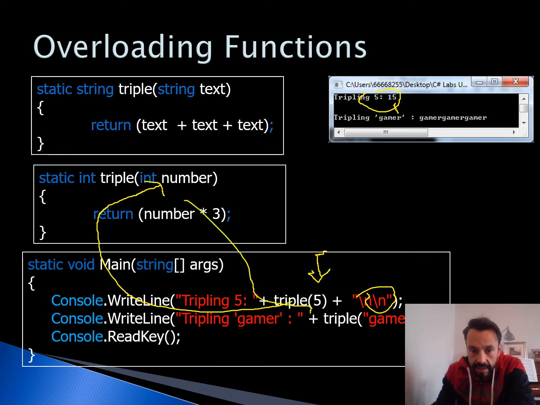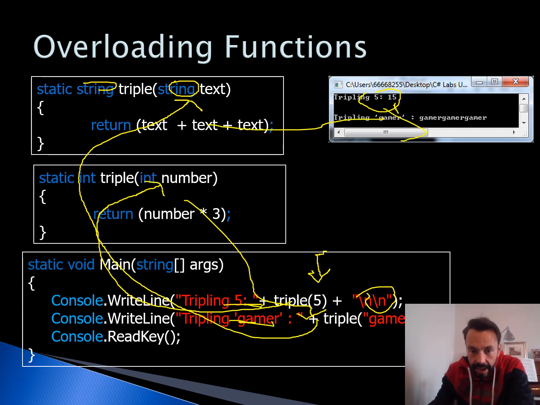We're going to this next part in the flow. Then triple gamer. So you're going up to the textual one, which takes a string as a parameter, returns the string, and then of course prints that out. Well, actually, this is the part that prints that out. These are the printing lines, but they call the particular functions within those. Okay, good. Excellent.